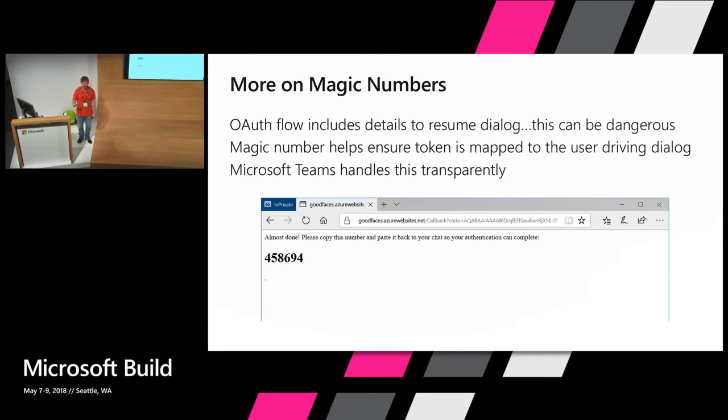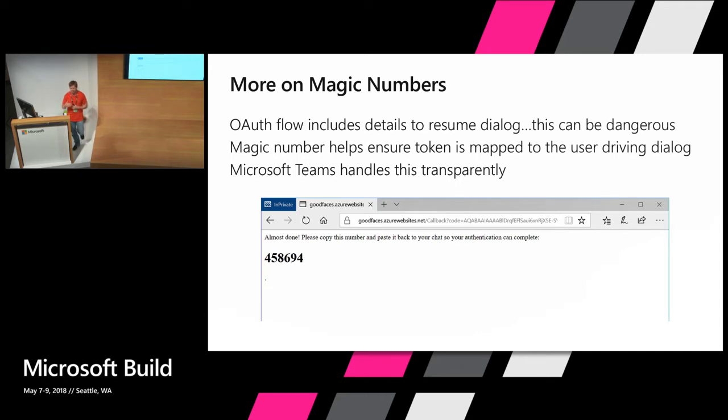Now, here's where this can be dangerous. Let's just imagine that I built an app inside Microsoft that allows me to read all email, and everyone's already consented to it. They use it all the time. If I get a login URL that includes all the information to resume a dialogue, and maybe I just send it to my manager, like, hey, check out this link. If she clicks on that without stopping to correlate who actually clicked that with that resumption information, I theoretically could get her token and start reading her mail messages. That could be potentially bad.